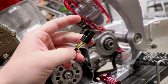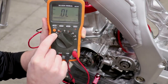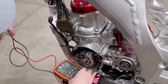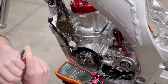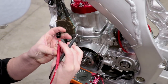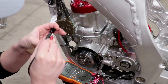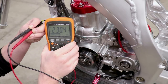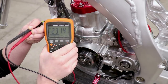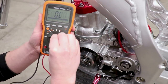The pulse generator has a blue/yellow wire and a green/white wire coming up to the connector. I'll put the leads in and test resistance by turning the multimeter to ohms. I should have between 180 and 280 ohms between those wires. We've got 230 ohms — that falls right within the 180 to 280 range, so resistance looks good.